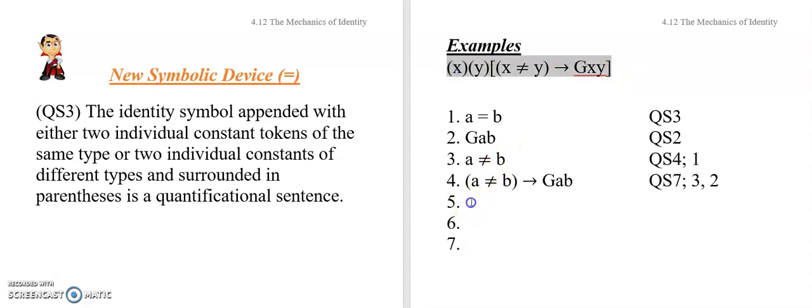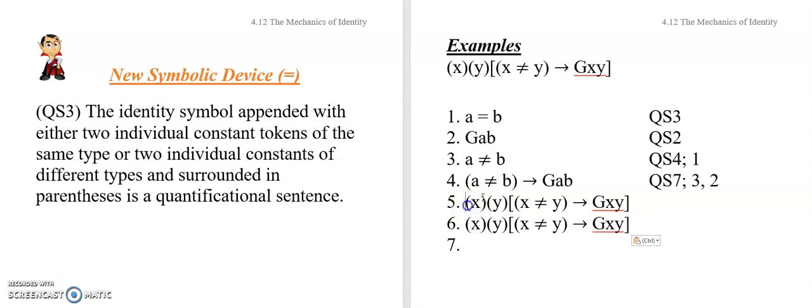So let's just do this the fast way. First what we're going to do is tack on our universal Y quantifier to this, and we're going to be replacing the Y's but not the A's. So it's going to look like that, okay? And that's going to be QS9 applied to line 4. Then, of course, what we're going to have is QS9 applied yet again, but this time to line 5, okay? And the X's are going to replace the A's.